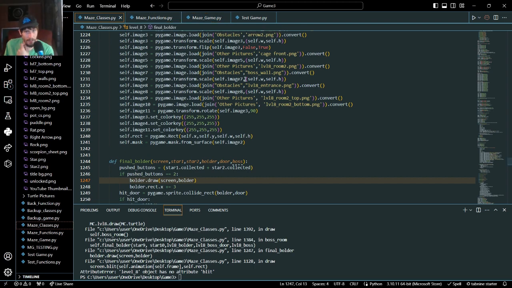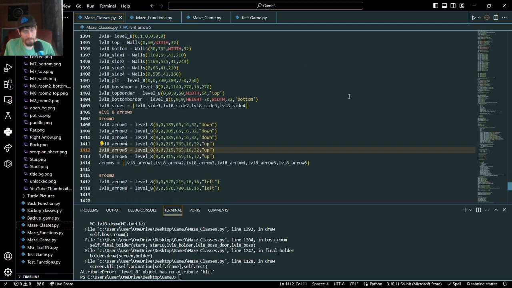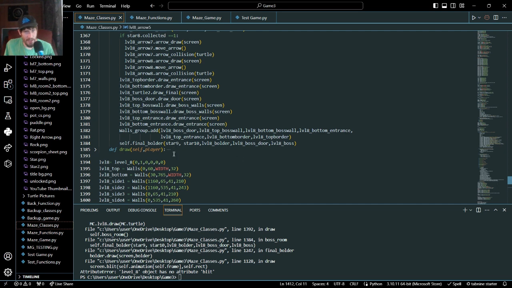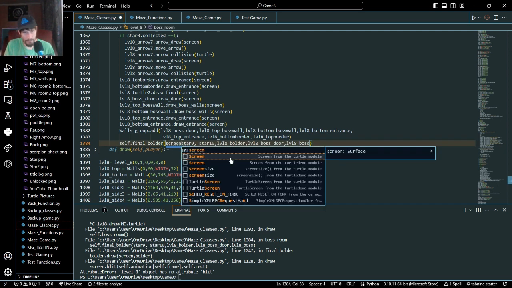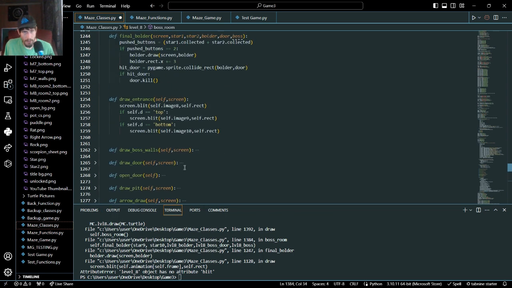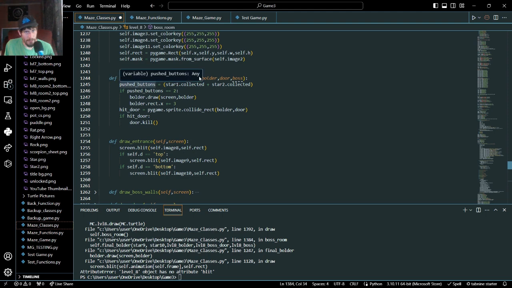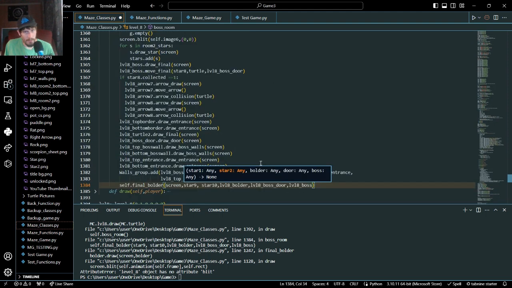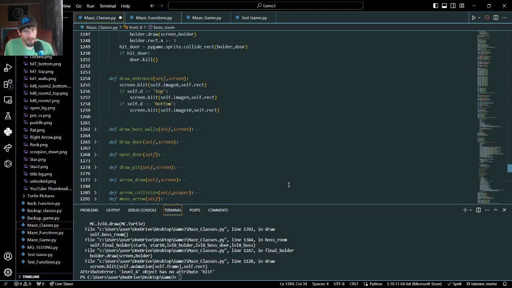Oh, I think I forgot to add in, dang it, I forgot to add in our screen. Our final boulder. Why is that not a parameter?